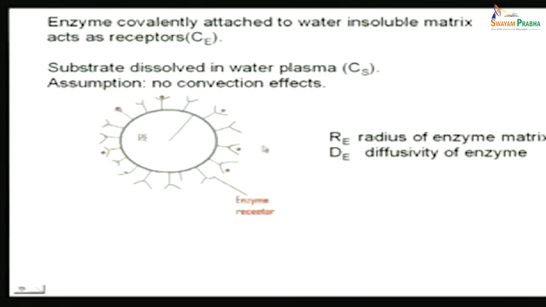Now what we wanted to do was model the system and try to understand how this process of transport and reaction was occurring. So what did we decide? We decided that the diffusion is occurring from anywhere in the solution to the surface of the enzyme, and reaction is occurring at the surface of the enzyme, right? So the reaction is essentially a surface reaction, and because the enzymes are fixed to the surface, the reaction would occur at the surface of the enzyme, and the rate of reaction equals the rate of mass flux through diffusion at the interface. So it is a simple model.